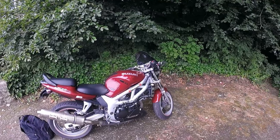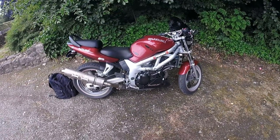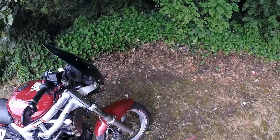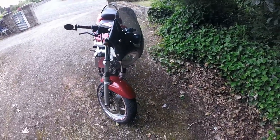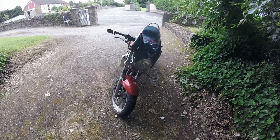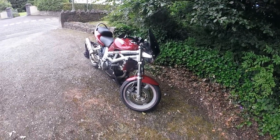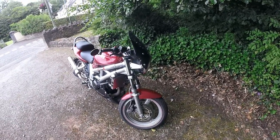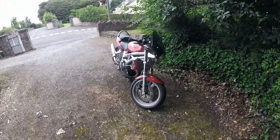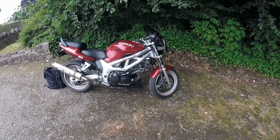We have a GV windscreen here. I'm not sure what bike it actually comes from, but I imagine it fits a lot of bikes with this type of headlight. It fits also on the newer naked as well, which is actually where it came from. It looks really nice — that retro kind of screen — and combined with the tubular curvy frame, I think it looks sweet.